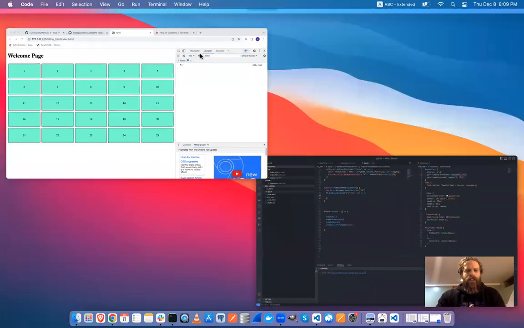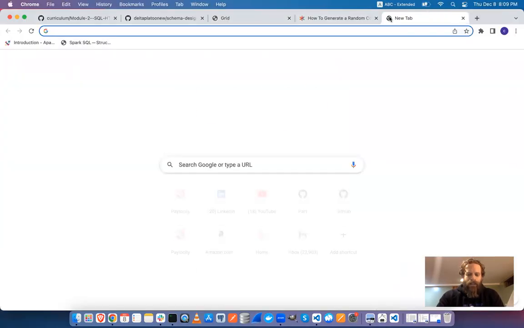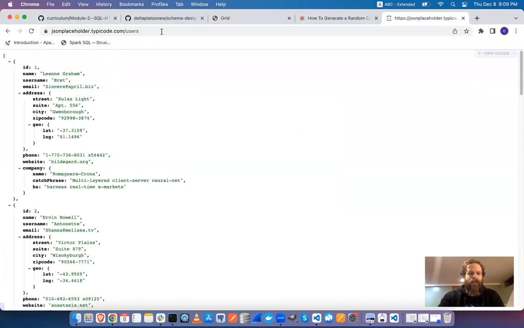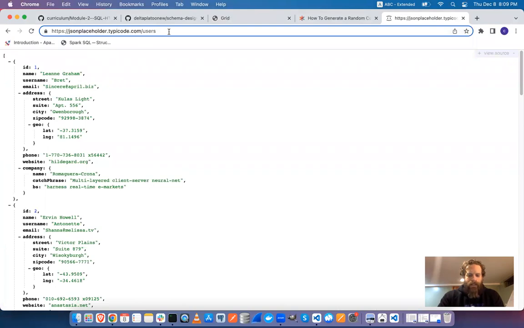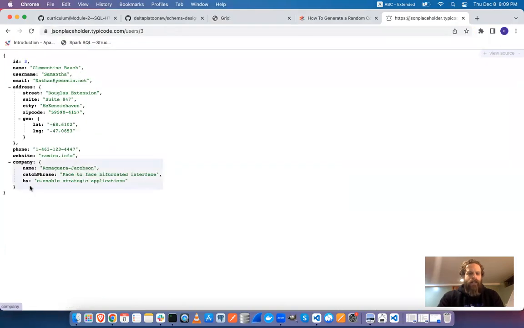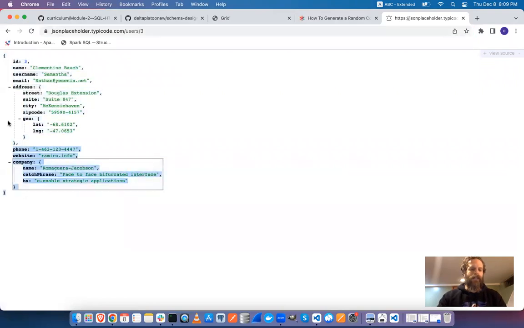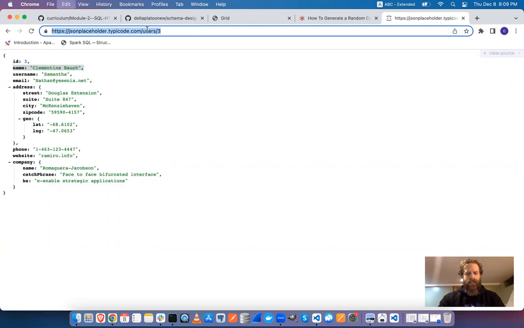So I'm going to show you this API. What is it? JSON placeholder. I've used this before. So this is a free, very easy to use API, good for learning. And so they have users, they have fake users, fake blog posts, stuff like that. So this is going to return a JSON object with some stuff, and I just care about the name right now. So I'm going to use this.